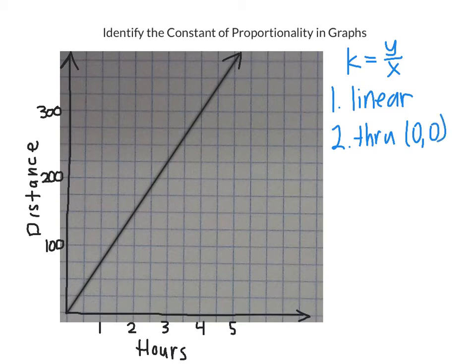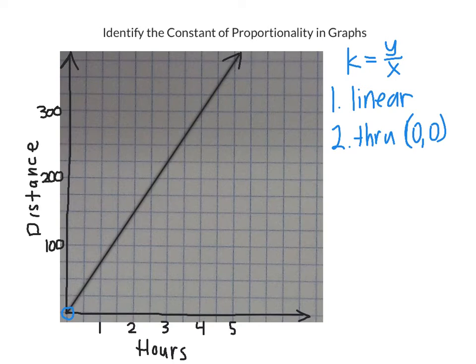And you can see in this graph that both of those conditions are met. It is straight, going in a straight path, and it goes through 0, 0. Therefore, the relationship is proportional. It varies directly, all the ways that we've said it, and since it is directly proportional, or varies directly, we can choose any point on the graph and find our constant of proportionality, except for 0, 0, of course. 0 over 0 doesn't give us anything.